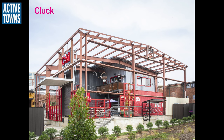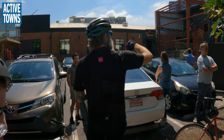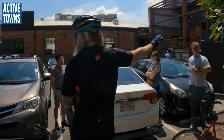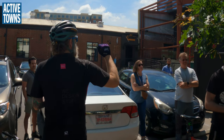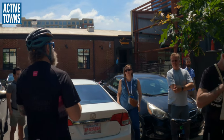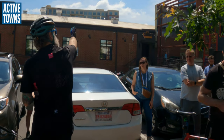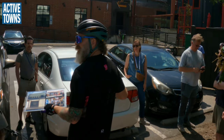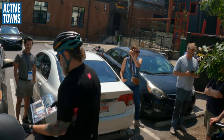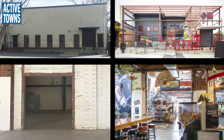Yeah. And so this is the outdoor patio. It's a very lively patio. It's also one of the best beer selections in town. It's basically a convenience store with a bar. And good sandwiches. And deli, yeah, for sure. And it kind of goes back into this warehouse building. So it's bigger than it looks. But the idea is that you can sit anywhere in the convenience store, hang out. So we can peek in, but this shows you kind of what it looked like before and after.